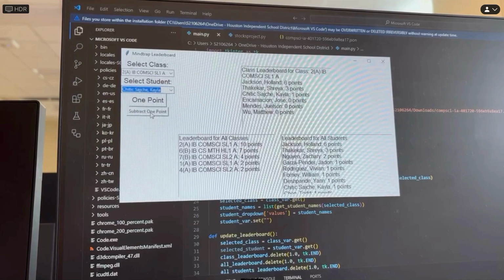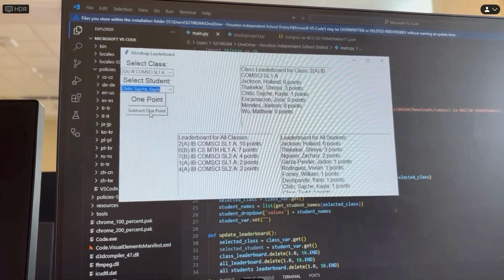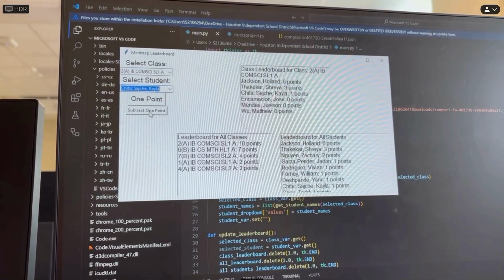And number 10, finally, Ms. Woolweaver can see all 3 leaderboards at the same time, which is also shown on this screen. We can see the class leaderboard, the leaderboard for all the students, and the leaderboard for all of Ms. Woolweaver's classes. I just want to take these last few seconds to describe where I might want to go with this in the future, as I do continue to keep on editing and adding to this app.